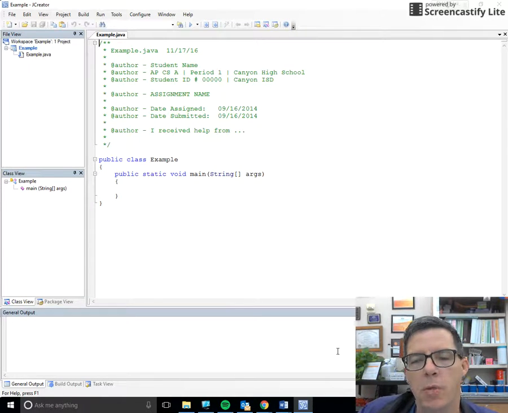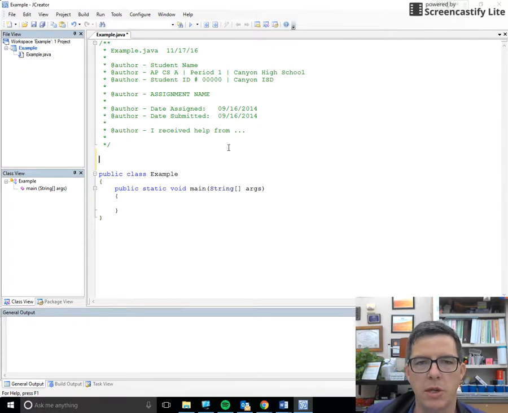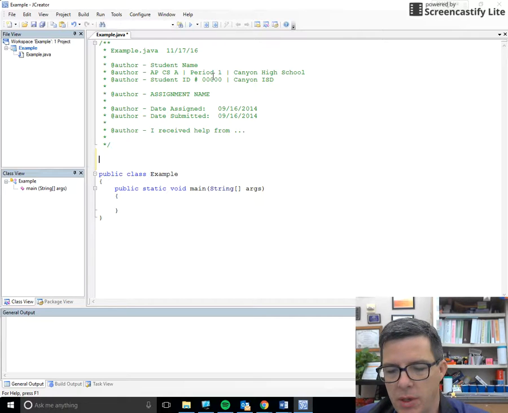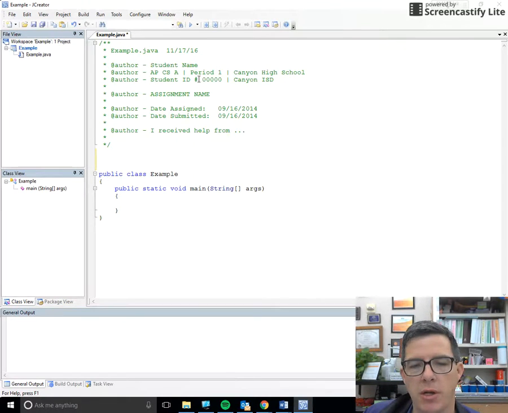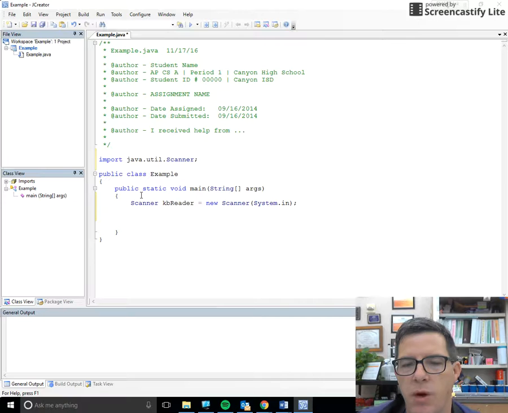Okay, we are going to be working with nested if statements. We're going to do a real quick review of what an if-else statement looks like, and along the way the if statement as well. So we are in JCreator, and we just have a real simple Java project that we are working with. We are going to import the Scanner class so that we can receive input from the keyboard. And so this is where our starting point is.